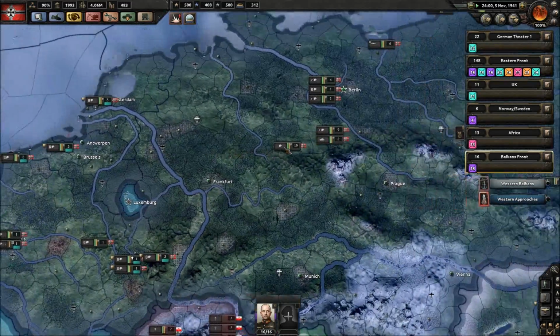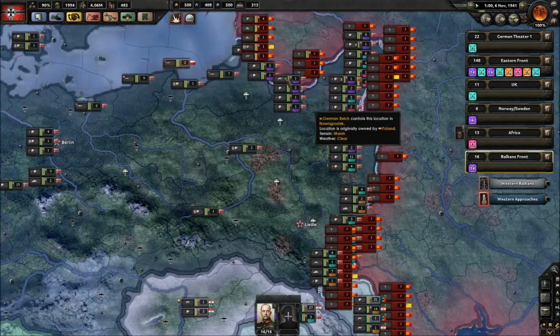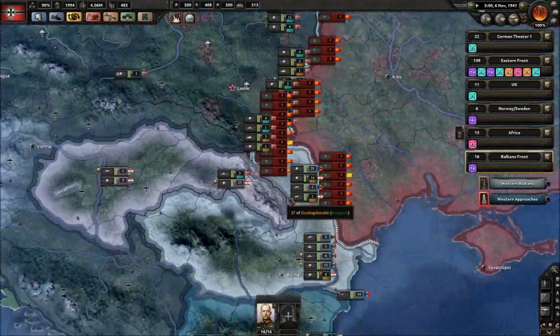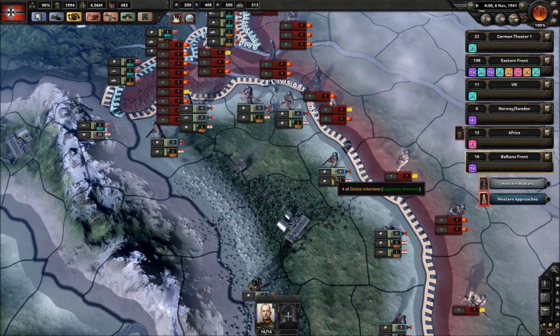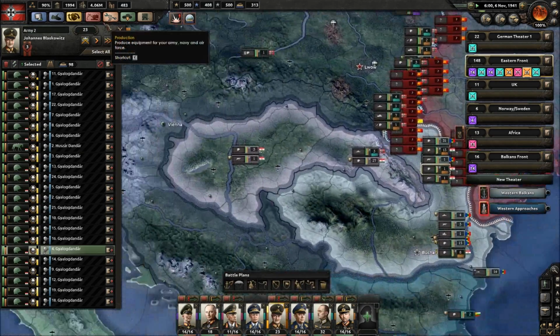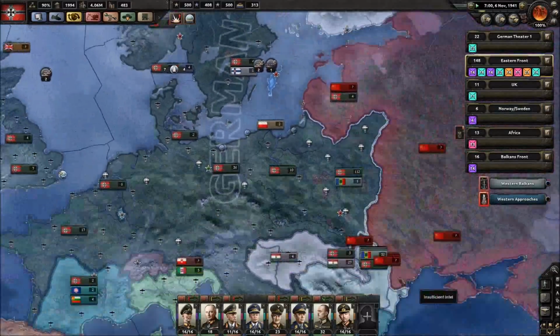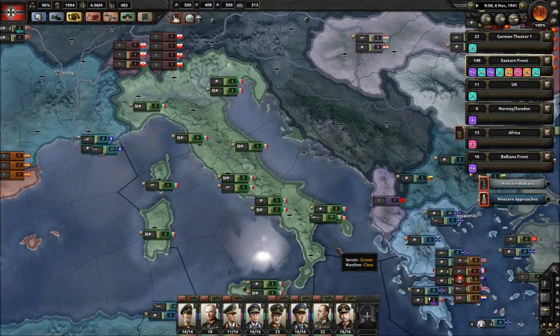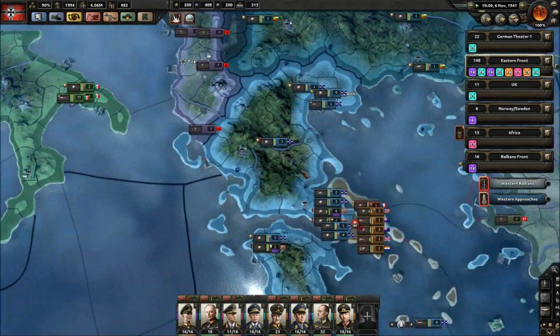Now, basically in the last video, what we started to do is get a massive build-up of forces on the border with Russia. We've moved our Hungarian troops, I believe, down from Scandinavia, and we'll move them down basically to cover the border with Romania, because I don't really trust the AI to basically keep me safe down there.